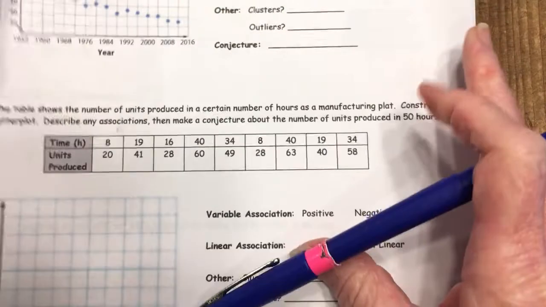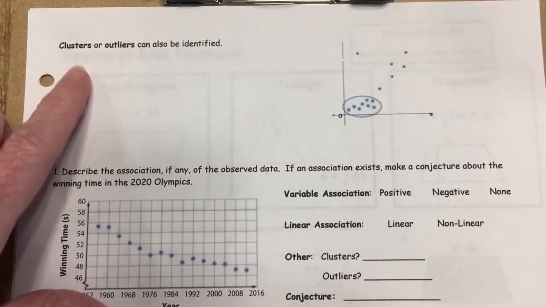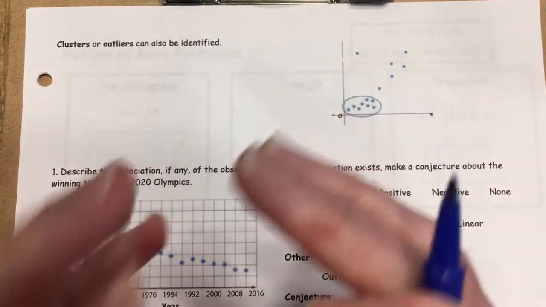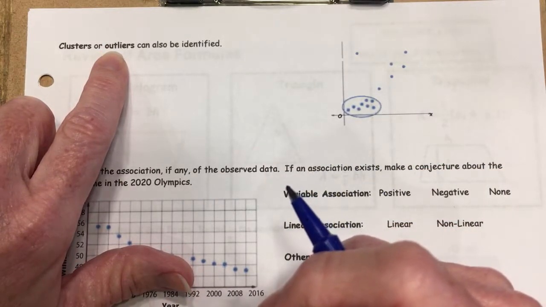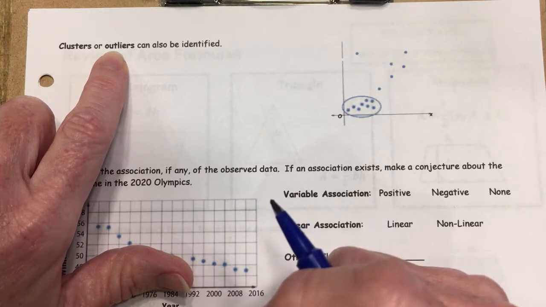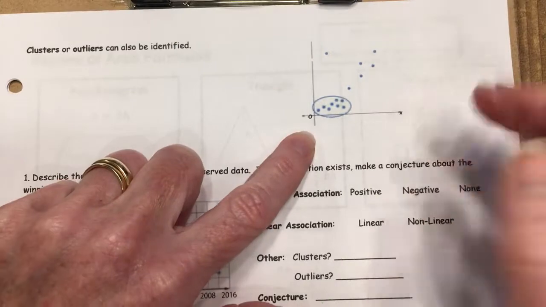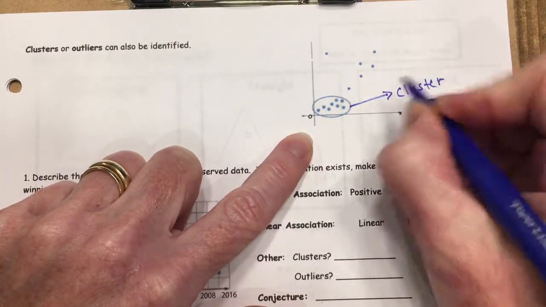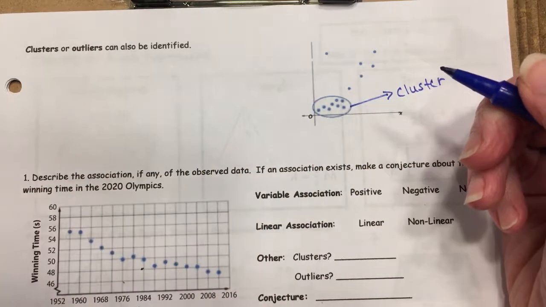All right, so if we look at one more type of association, what we're going to be doing is identifying clusters and outliers. Now, we talked about clusters before. That's when you have a lot of data all in one small space. And then outliers are when you have a piece of data that's kind of out by itself. Okay, it stands out as being much larger or much smaller than the rest of the data. So you can see here, they've already circled this part for you. This is what they would consider a cluster. Okay, so these dots are kind of spread out, but we've got a whole bunch of them right here. So we could consider that a cluster.